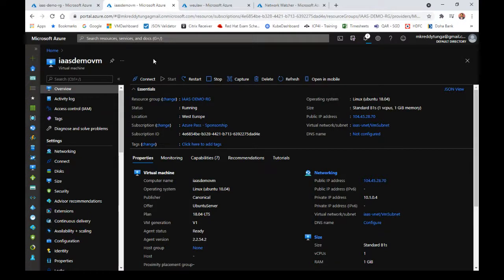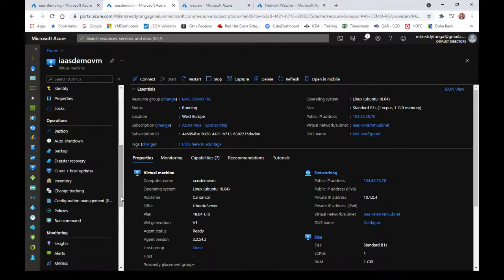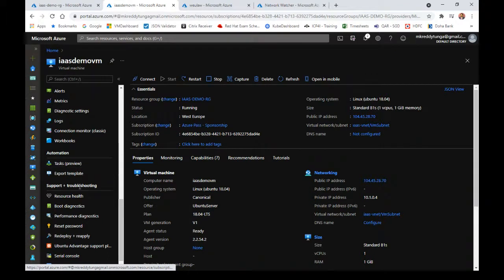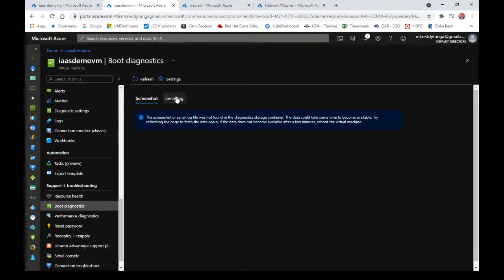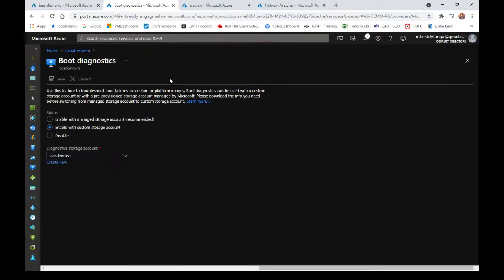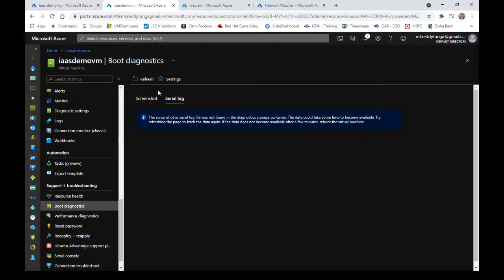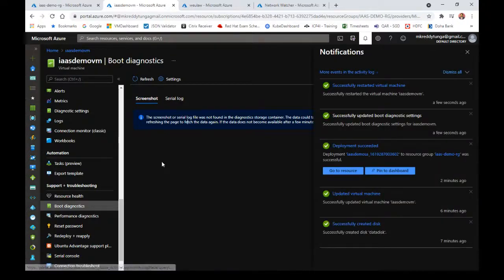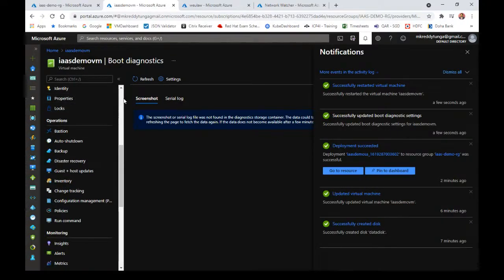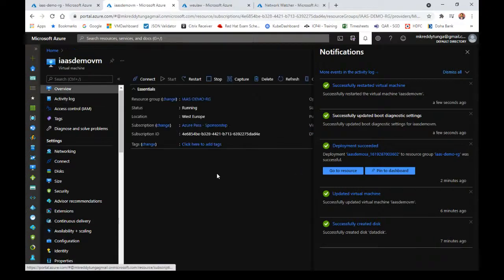I guess we are running out of time. Yeah. So if you see the diagnostics, I think it's being saved. Yeah, I think it is taking some time. This is one of the usages. The storage account can be used to store blob storage.